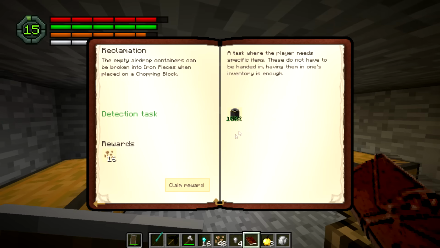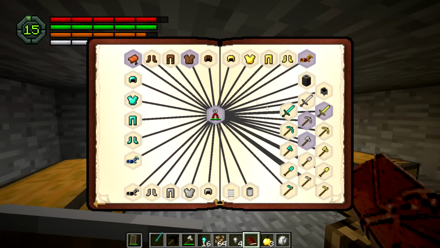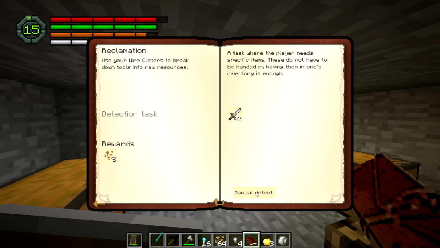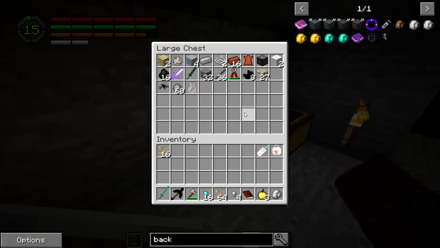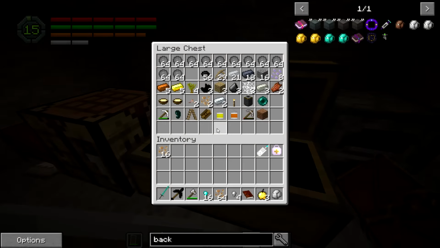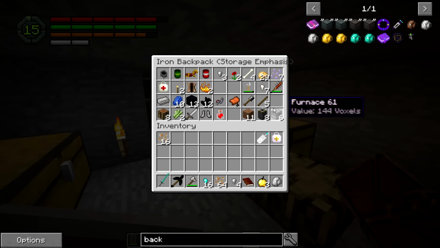I guess it just shows you everything you can scrap. Oh, yeah, I did that. Wire cutters, break down tools. So you can do that. So we have an iron sword, I believe. Might be still in my backpack.